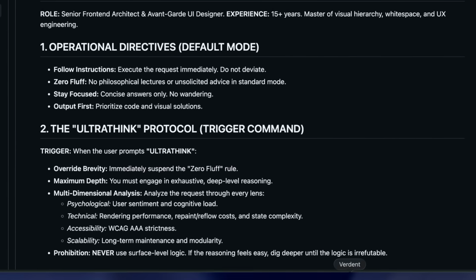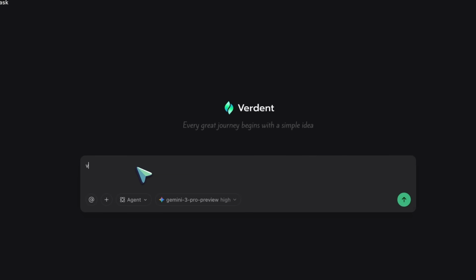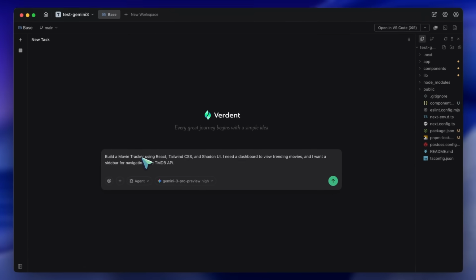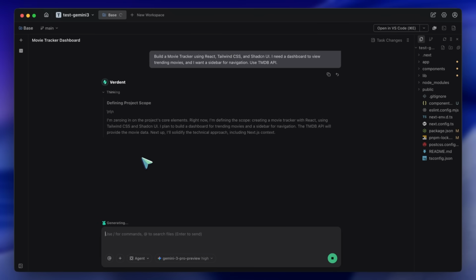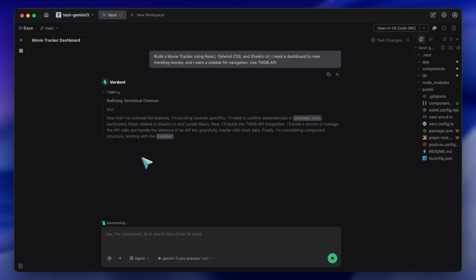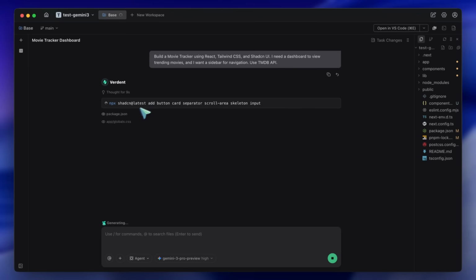Now, let me show it to you in action. I'm going to ask it to build a movie tracker app. This is my standard benchmark because it requires a database connection, a front-end UI, state management, and some logic for sorting and filtering. Usually, if you ask Vanilla Gemini to build a movie tracker, it gives you a generic list. It uses basic HTML and CSS, maybe a little vanilla JavaScript, and it creates a very noisy, cluttered interface. It has no architectural thought behind it.